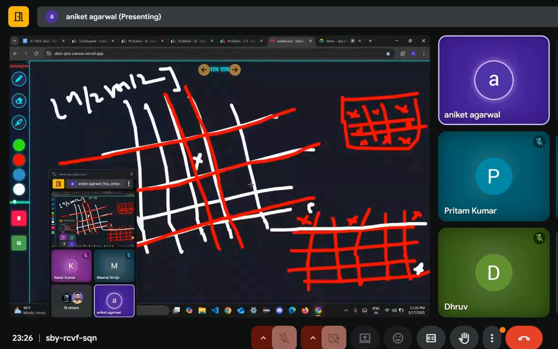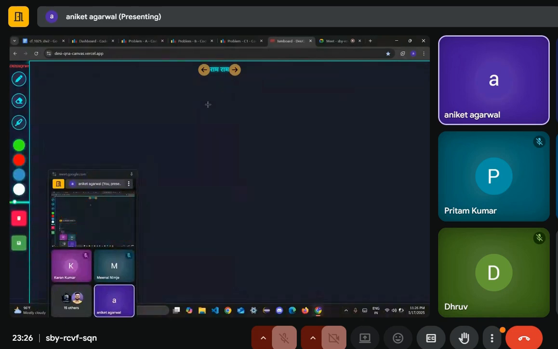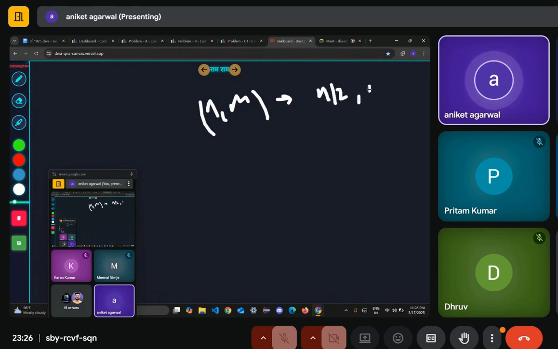So if the current size of the grid is n by m, you will be placing the monster from the boundary to the central cell, which would be n by 2, m by 2, and then I will be making the cut towards the central pixel. Now I have told you already, there are 4 possibilities of making the cut.